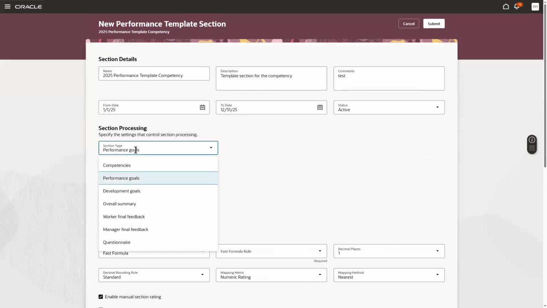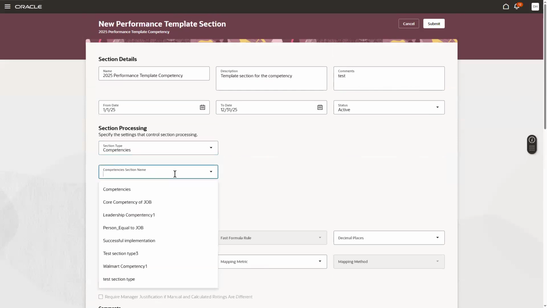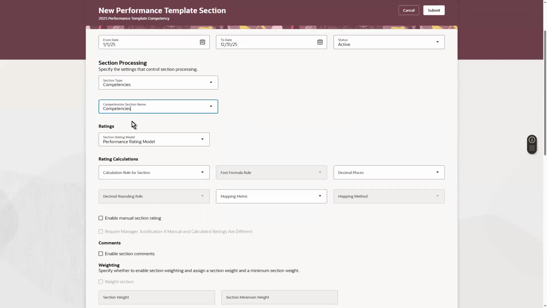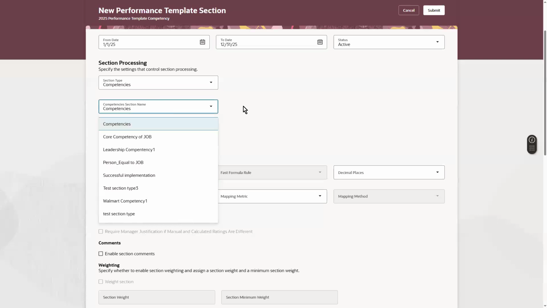So now if I select the competency, you have to select one extra thing that you see here. You have to select the competency name here. Whatever competency you have added would all come here. And here the competency is nothing but the content section which we add in profile management, which we have already discussed in the profile management classes.